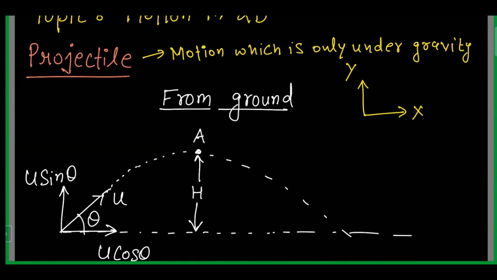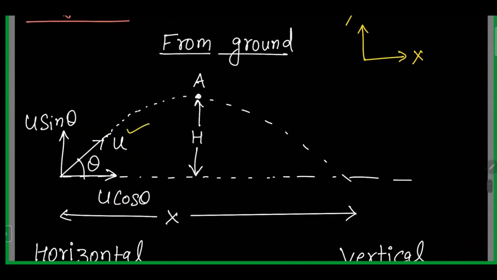Let's say you throw a ball in air at any angle. Let's say I throw a ball at this angle. So this is my throw. I have thrown the ball with an initial speed of u. It is like firing a rocket in this direction, or kicking a soccer ball. I kicked this ball in this direction with a speed of u. Now my initial velocity is making an angle theta with my x-axis, and you can clearly see the x-axis here.